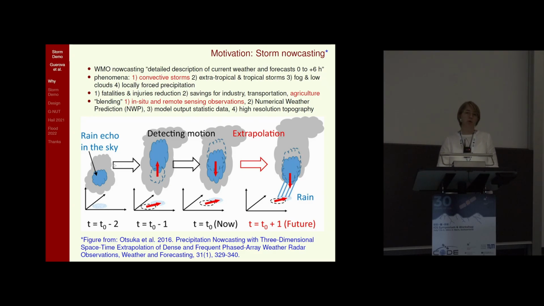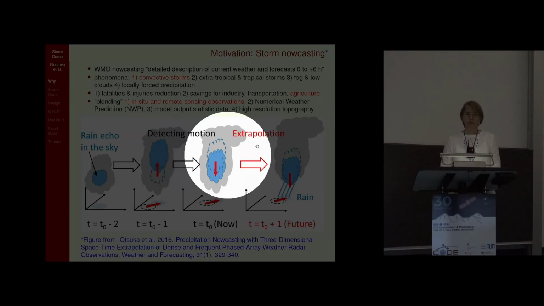Why is it important to do nowcasting? Actually, all of you have traveled to come here, and aviation on Sunday was really in big trouble because there were a lot of storms around. And you know, for this short period, you really need to be able to give the exact location of those storms so that the flights really go around them. So transportation is the main impact, but also agriculture, for example, when you have hail and then all the production is destroyed, it's not really very nice. So this is really large economic losses, sometimes not human.